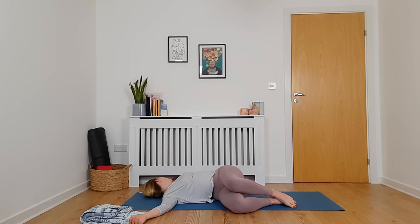And as we move into the final part of our practice together, start to engage with a simple pranayama breathing technique. We're going to breathe in for a count of four and out for a count of four. I'm going to let you count so you can set your own pace, but let it be a slow count. Breathing in, counting up to four, and breathing out, counting up to four.